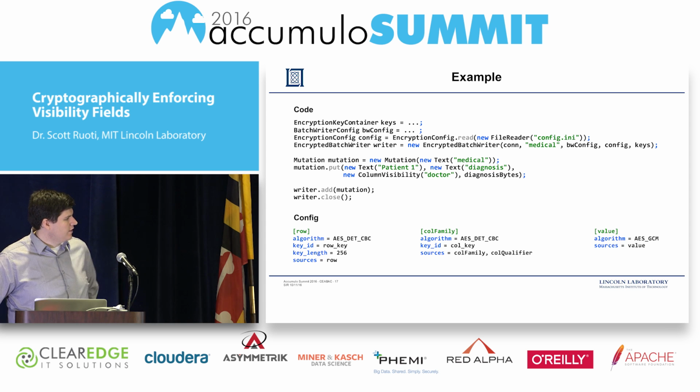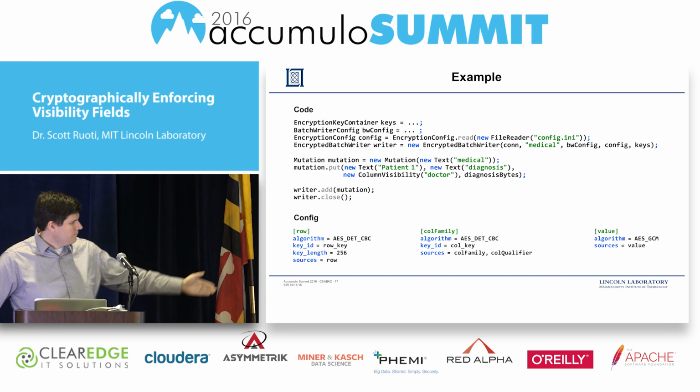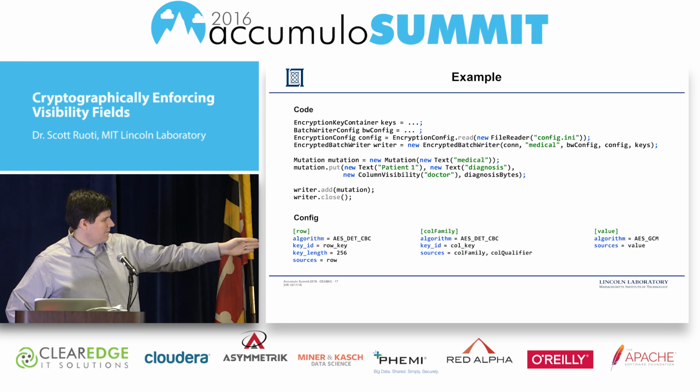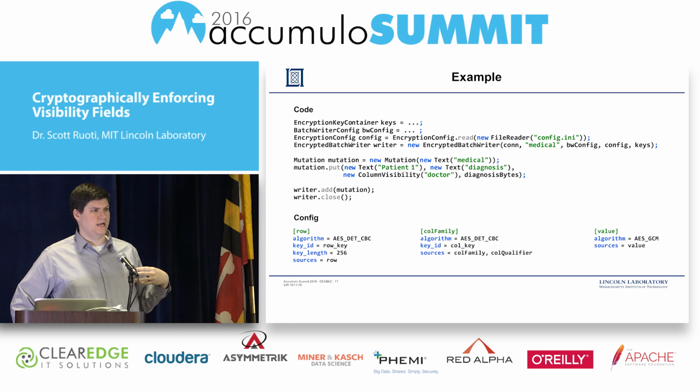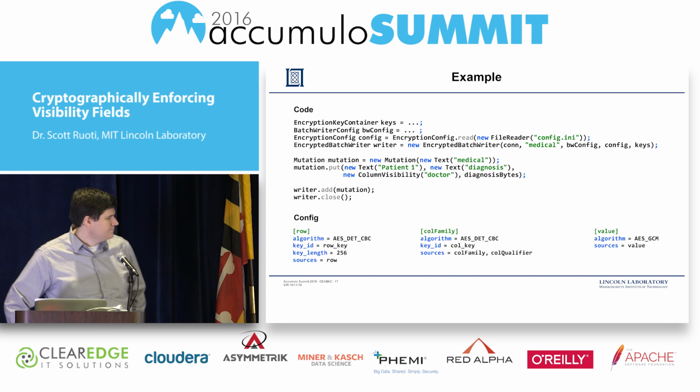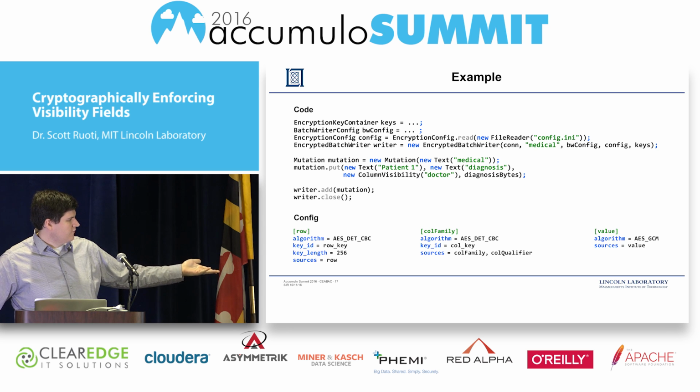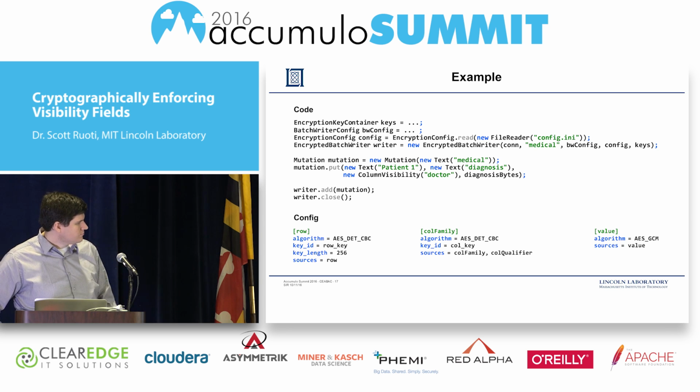We look at this configuration and you can see in general it's pretty simple. The different sections of the INI tell you what field we're discussing. So for example, where it says row, it means we're going to encrypt data into the row. We're going to use, in this case, a deterministic variant of CBC. We are going to use a key. The name of the key we're going to use to encrypt it is just called row key. Because this is field level encryption, we're going to use a 256-bit key, and it's going to encrypt data from the row into the row.